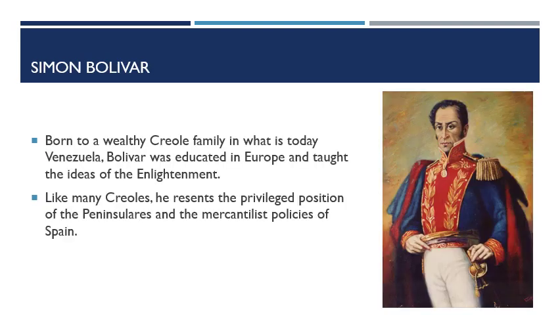The next Latin American revolutionary we need to be familiar with is Simon Bolivar. He was a wealthy Creole in what is today Venezuela, educated in Europe where he was exposed to the ideas of the Enlightenment. And as we said earlier, many of the Creoles resented the privileged position of the peninsulares.